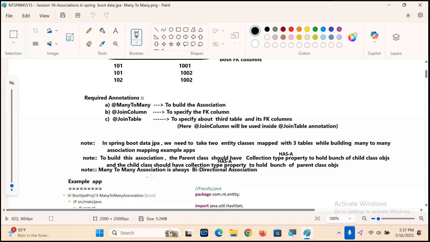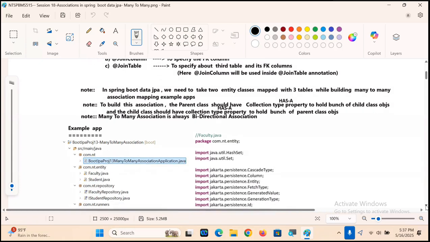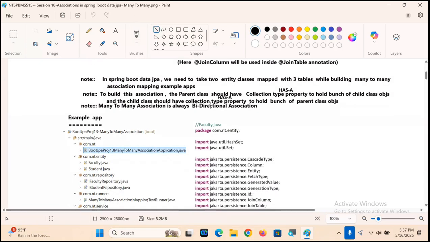So many to many association is always bidirectional association.